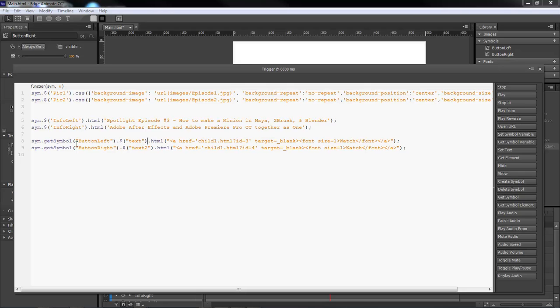So having the symbol grab a hold of the text field and the text field, then we can keep our button, and also we're grabbing a hold of just that text and we're inserting this link inside of the text instead of the button itself. And so that's basically what that means. So that takes care of this.